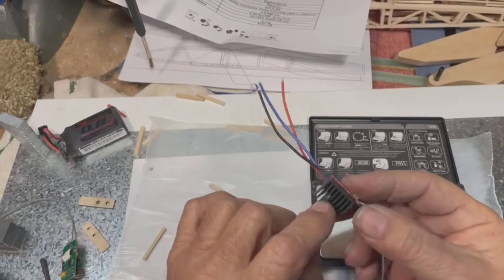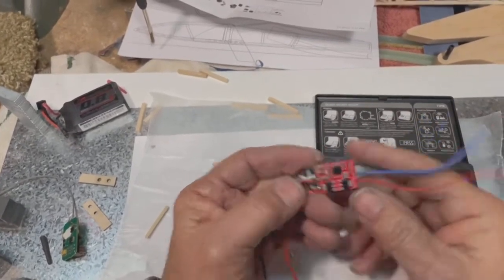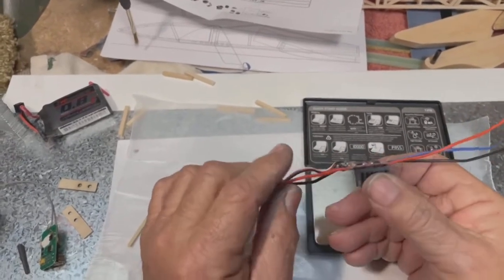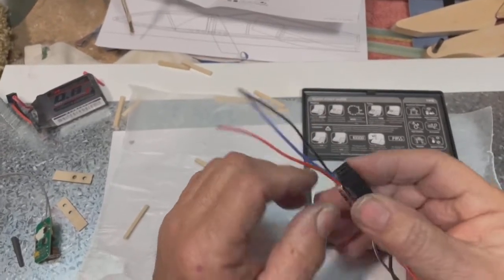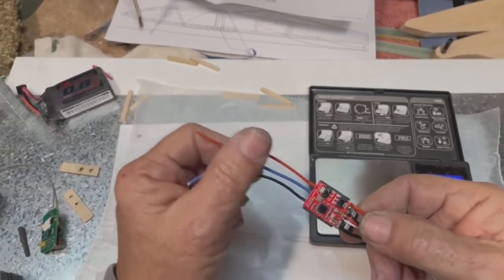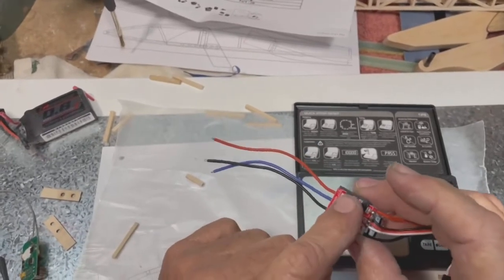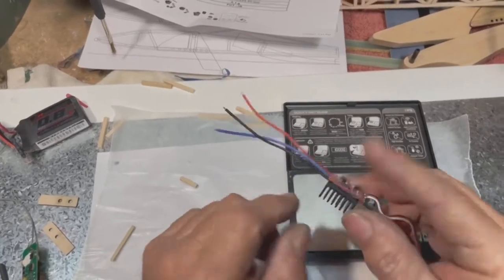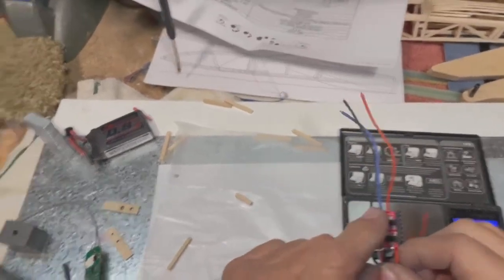Now, the speed control, I've taken off the shrink wrap, and I painted it with conformal coating. In the old days, I was just sealing up with liquid tape, sealing up the plastic and calling that good enough. And for all practical purposes, it is. But if you have conformal coating, and not everybody does, if you have it, that's the bee's knees. Just paint that stuff on and bingo, you're waterproofed.